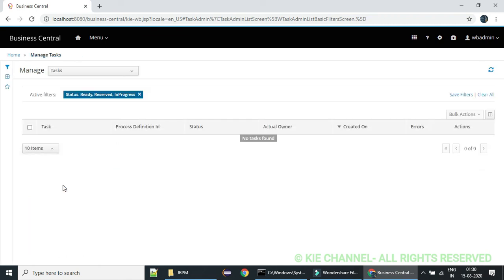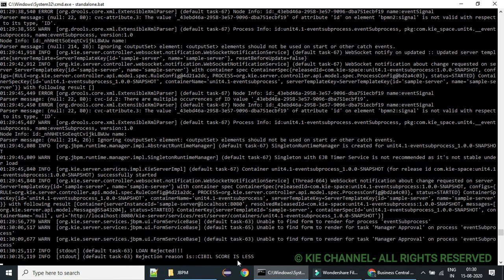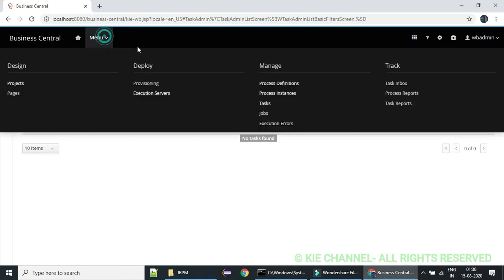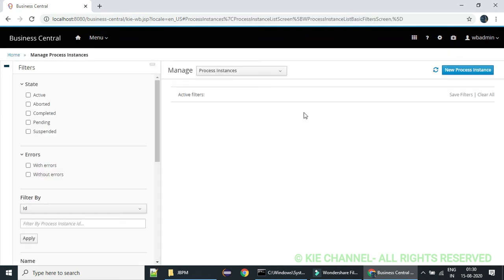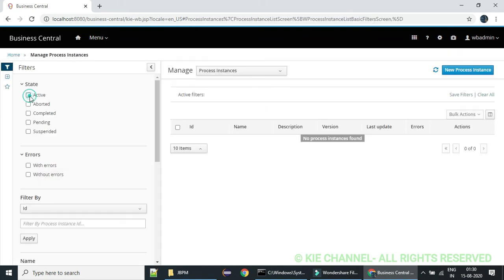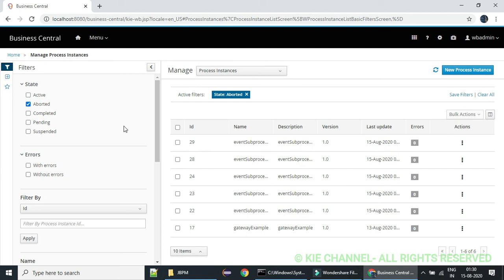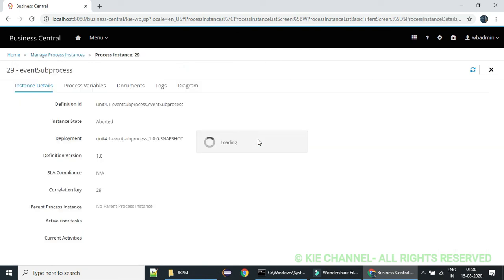Just complete this one, and if you see in the log, loan rejected, and the reason is CIBIL score is less.